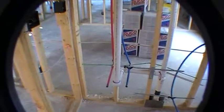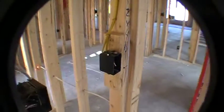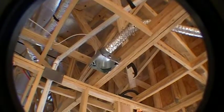Then you get your secondary bath. You have a linen closet here. Okay, that's just a piece of sheetrock getting ready to be installed. You get your standard tub shower combination unit. You've got the optional window, which we have in your options. Then you've got your toilet roughed in, your sink roughed in. Okay, some switches here, junction box for switches, junction box for GFI outlet. Okay, you've got your bath fan here. Alright, so that pretty much wraps up this bathroom.